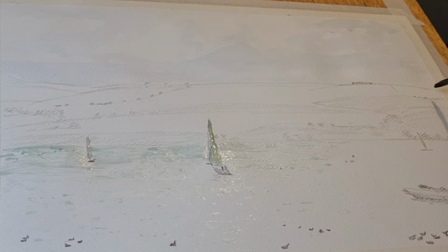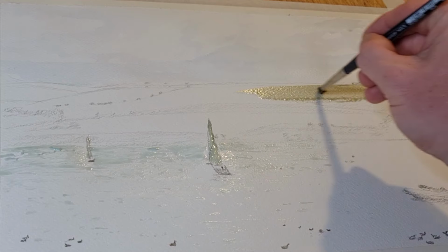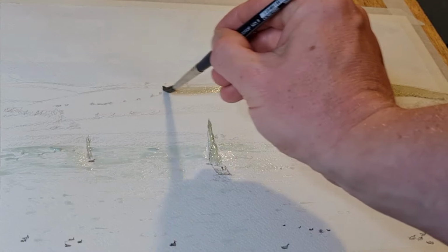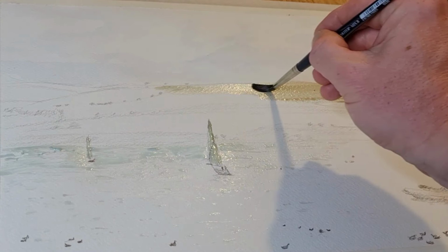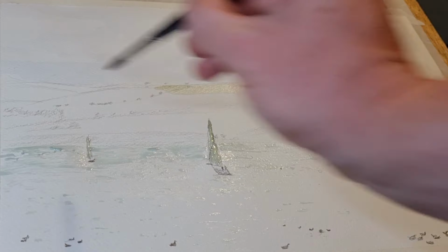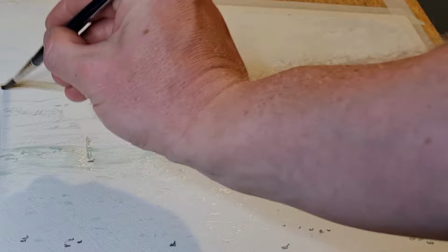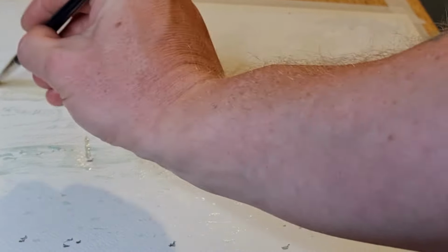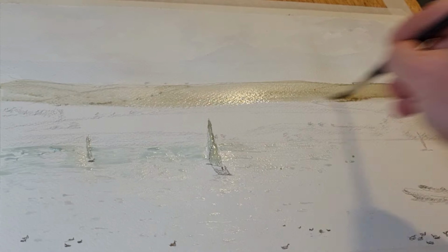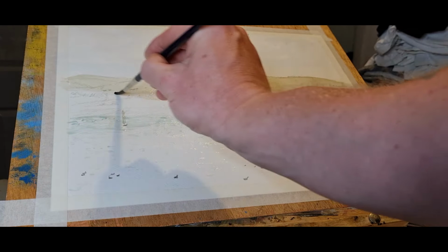So for the sky, I'm using a blue mix, and I've added some red and also some violet just to give a sort of purpley cast. And I really do like these. These are M. Graham watercolors. It's the newest set that I've just bought, and I really like the honey binding watercolors. I like the way they re-wet, and I like that they're quite vibrant. They're really nice to use.